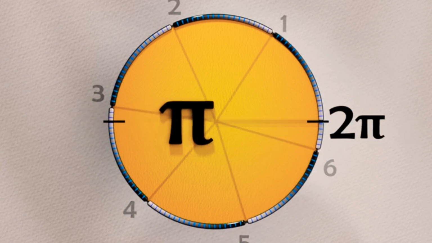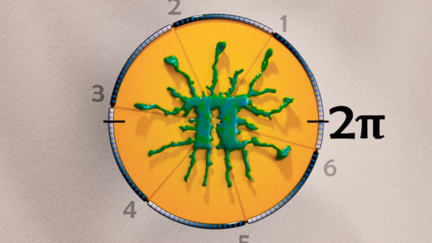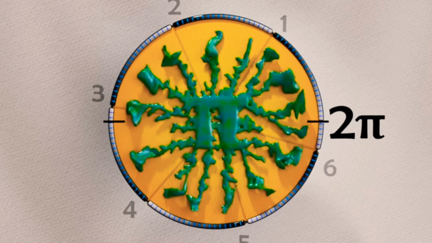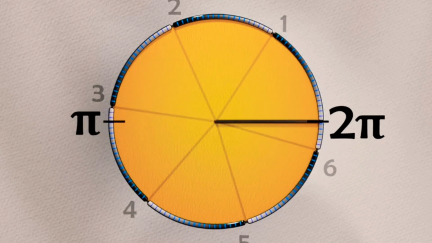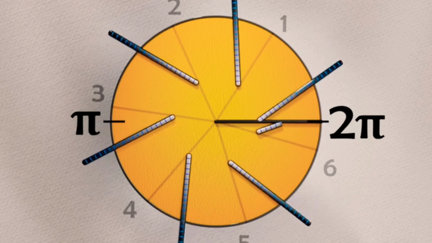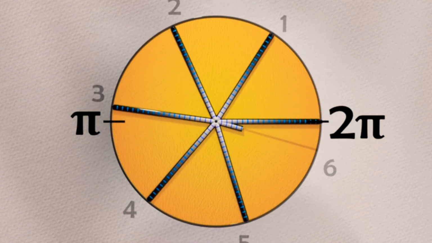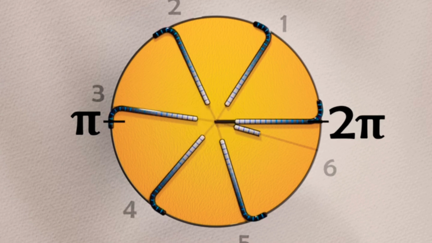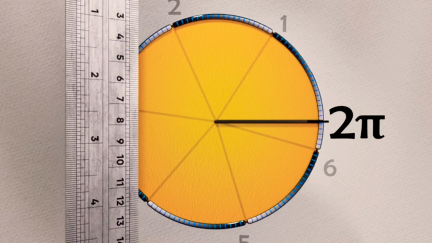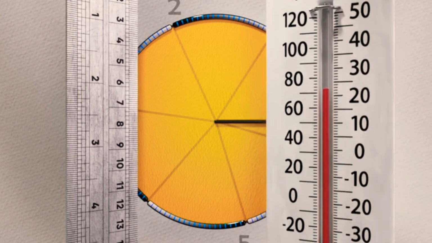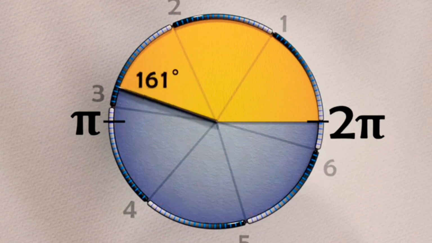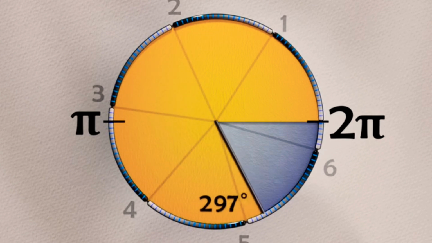Now, it may seem like we just made this weird and complicated again, since a radian is based on a Greek letter that represents a decimal value that never ends. But the value of pi is intrinsically rooted in how a circle is formed, so it's a natural basis for measurement. When you work with patterns in circles and angles, radians give us an elegant, clean system to work with, which is why it's used extensively in engineering and higher-level math. Just as you can choose to measure length in inches or centimeters, or temperature in Fahrenheit or Celsius, we can measure angles in degrees or radians. And radians give us a clean system of measurement that's based on the nature of a circle.